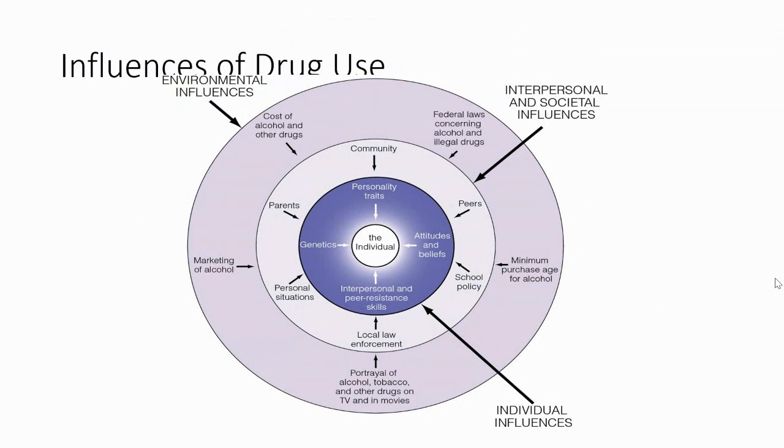The next circle is a little further out: your community, your peers, school policy, local law enforcement, personal situations, parents. And then finally, we have the larger circle around, which is more societal. So what's the cost of alcohol and other drugs, marketing of alcohol, the portrayal of alcohol, tobacco, and drugs on TV and movies and social media.